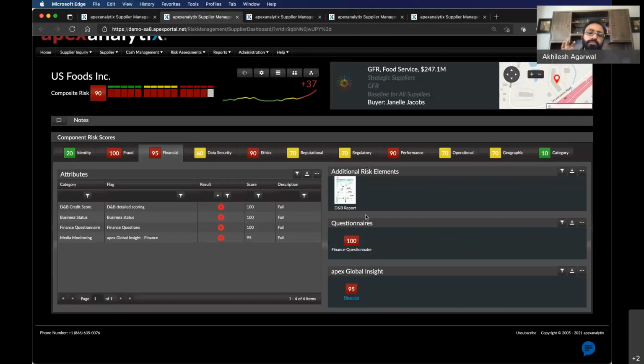Based on whether it's an internally captured data attribute and whether we have validated it or not, whether we have fresh data from external sources like DNB or the questions the supplier answered, or based on the new scorecard, we are able to compute a comprehensive risk score for this category, and then use all the category risk scores to present the overall risk score, and we capture that trend as well. Any questions so far?